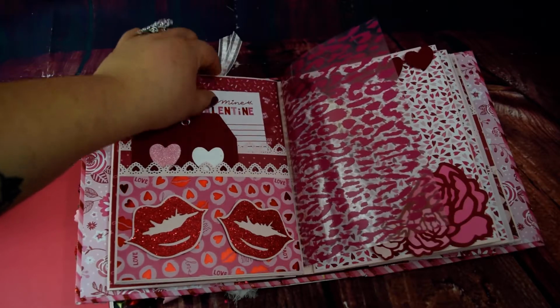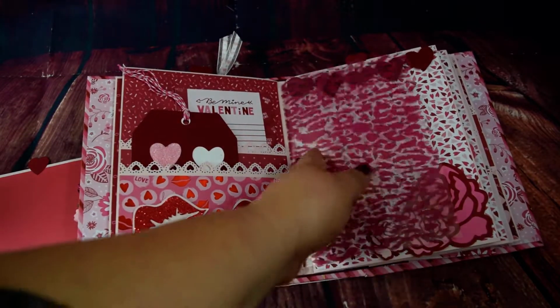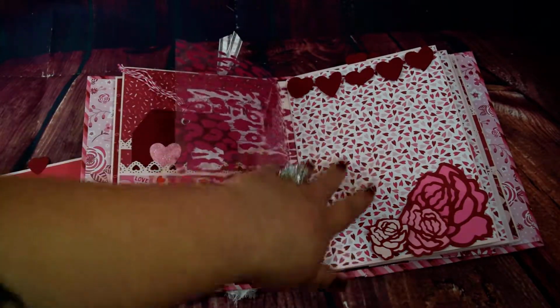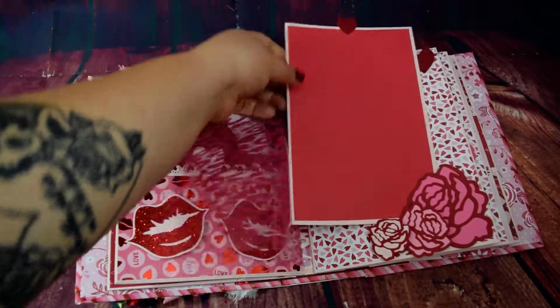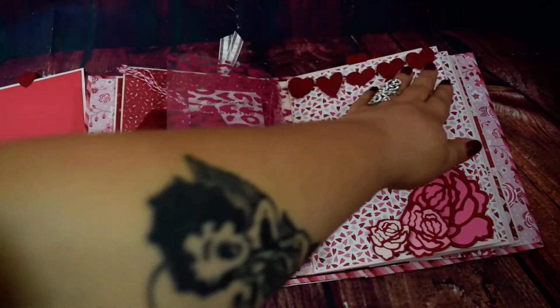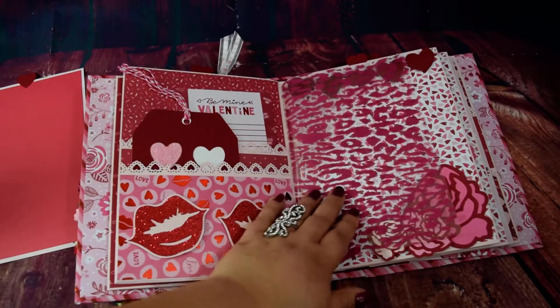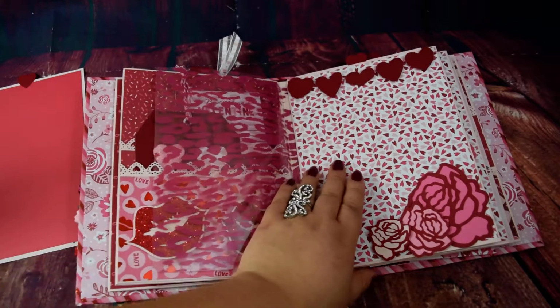All right. And then for this one, it's just a blank leopard piece of paper, but I thought it fit so cute in there. It definitely brought out some of the pages. And then here, these are open on the back, so you can slide a photo in there. There we go. And then I just added a banner up there using the negatives from this cardstock.